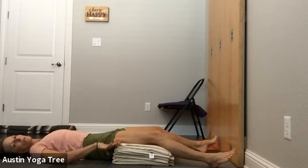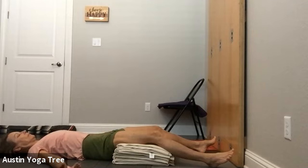This is good after the forward bends in case any of the work aggravated the lower back when we support the thighs. It really grounds the lower back, but if you're not comfortable with this, you can just take the blankets away. Take a couple longer, slower, sounded breaths as you allow yourself to become quiet inside.